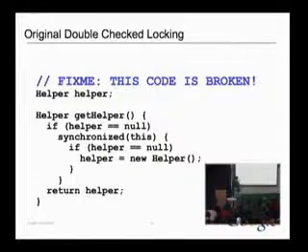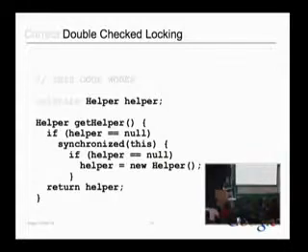You do this synchronized block only when you read helper is equal to null. Well, another thread might come along, accidentally read helper is equal to null, but not see all of the other updates performed by this thread. And then it will see helper is not equal to null, and it will return a junk value for helper. So it's actually really important to get the happens-before relationship working here. And the way to get the happens-before relationship working here is really, really simple. You can just add the volatile modifier here.